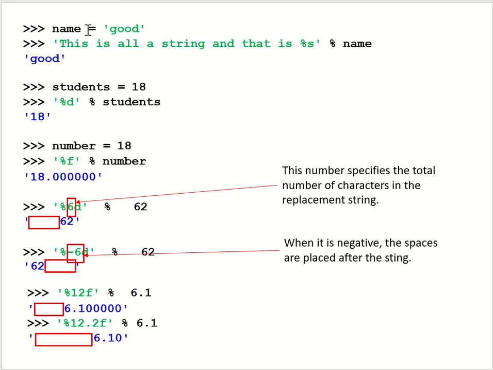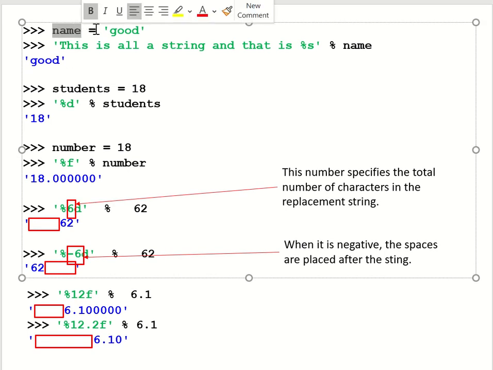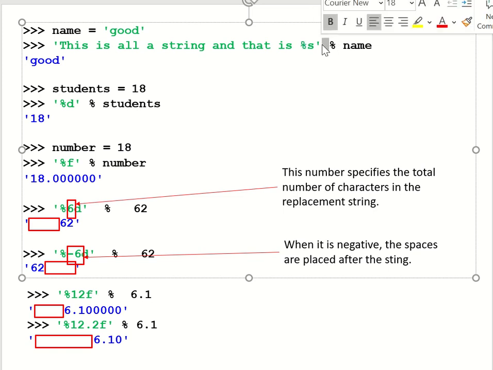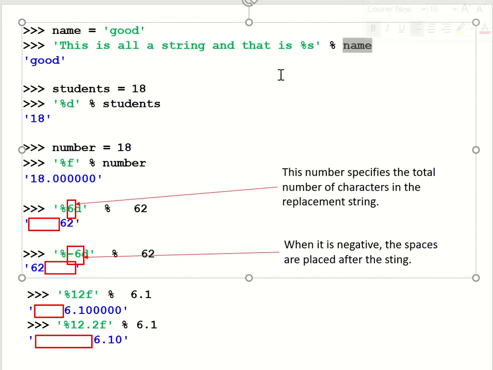Some examples. The variable name is assigned the string good. You type out a string here in another line. This is all a string, and that is space %s within the body of the string. That string is followed by a space, a percent sign, and then this variable, name. What goes in?